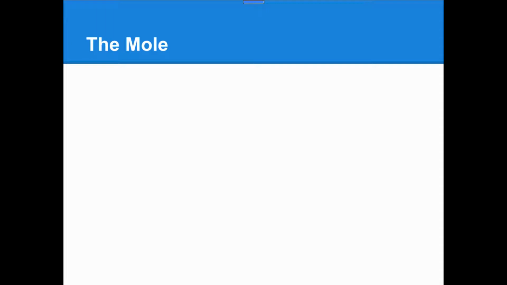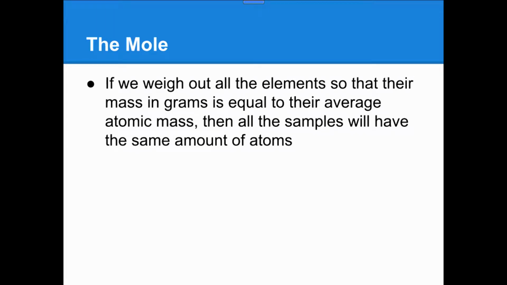And this is all leading us back into the mole. So hopefully this is starting to sound familiar. This is all review from Chapter 3, first semester. So first let's talk about what the mole is. If we weigh out all the elements so that their mass in grams is equal to their average atomic mass, then all the samples will have the same amount of atoms.